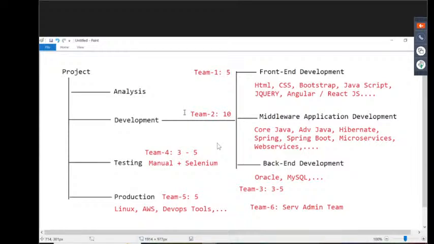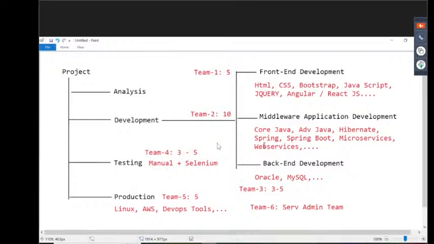Got it? What I'm telling you, the developer is a full stack Java developer. Here we are preparing a Java-based project. That's why it is full stack Java developer. If it is .NET, then full stack .NET developer. If it is Python, then full stack Python developer. Got it or not? So that's the meaning of full stack Java developer.